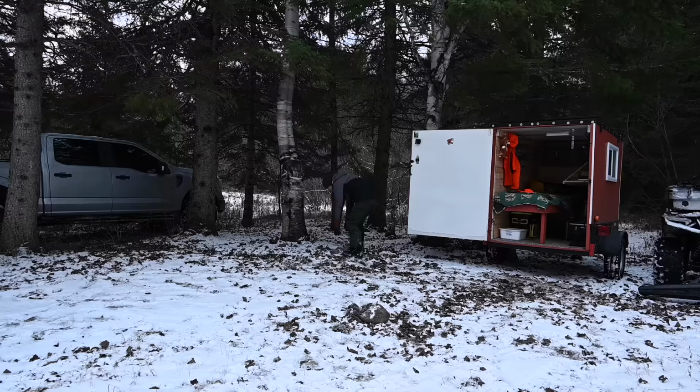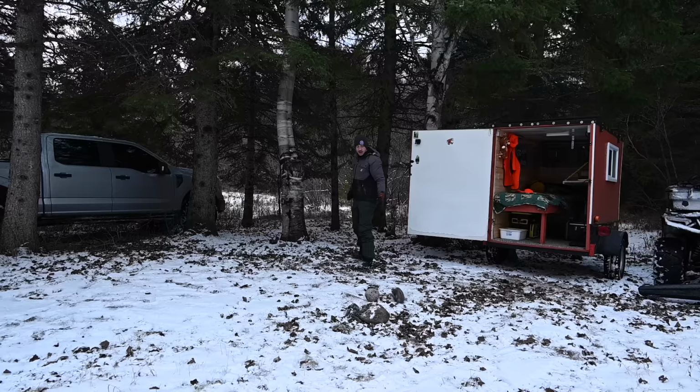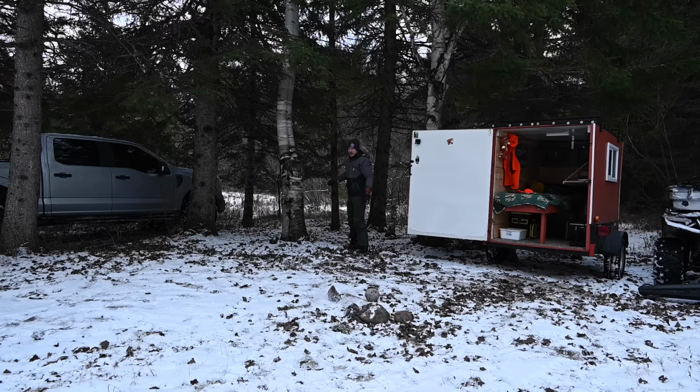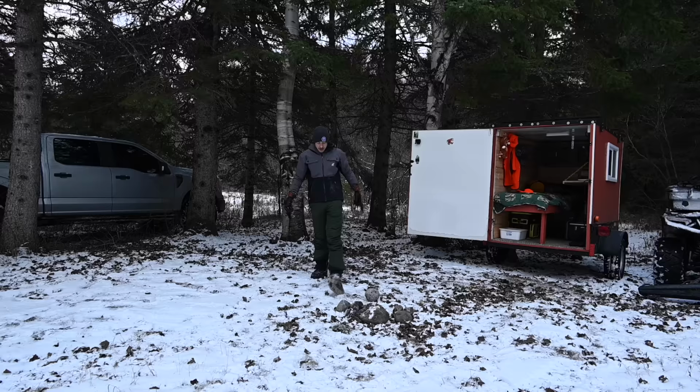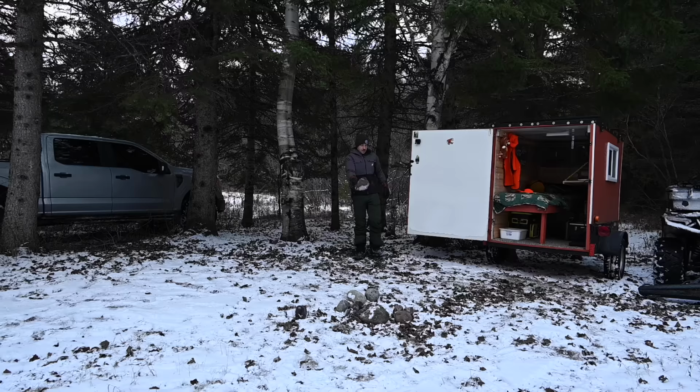Because of the amount of people that use this area, it's nice and flat, there's rocks everywhere for a fire pit. There's not much firewood, but I did bring some, and I could go across and cut some too, that's not an issue. But I have my truck right next to me, why not, right? That's this type of camp. This is Crown land, you're allowed to be here, and nobody owns it. I guess the king does these days. Pip, pip, governor. Use this as like a staging area.